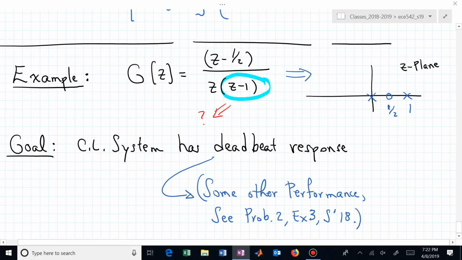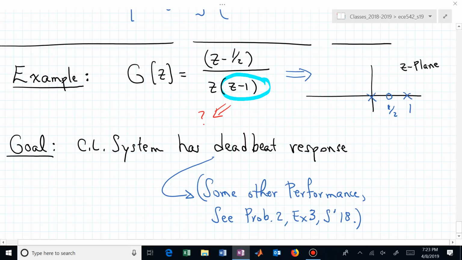And I would suggest that you look at problem 2 in some of the previous exam 3s, and in particular the one just last year, to see an example of that. Now that example may not go through the whole process, so make sure you read the exam question carefully. It may just say, find T sub C of Z that satisfies these constraints or these requested performance specifications.